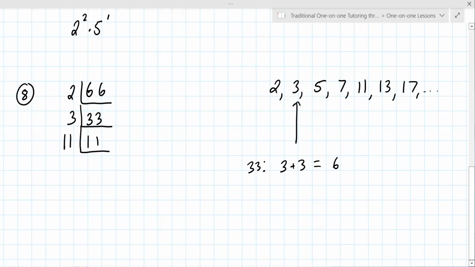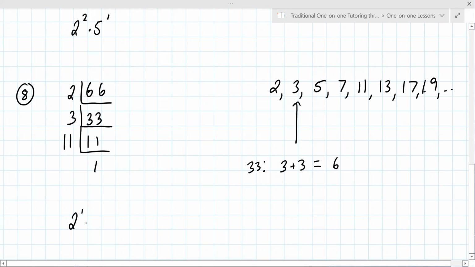Did you get this in class? Yeah. You shouldn't have to go out super far. Like 19 is pretty extreme. No, they told us go to 13. And that's what we're going to be working on at the moment. Would be the most, would be 13. Okay. All right. So this is 2 to the 1 times 3 to the 1 times 11 to the 1.